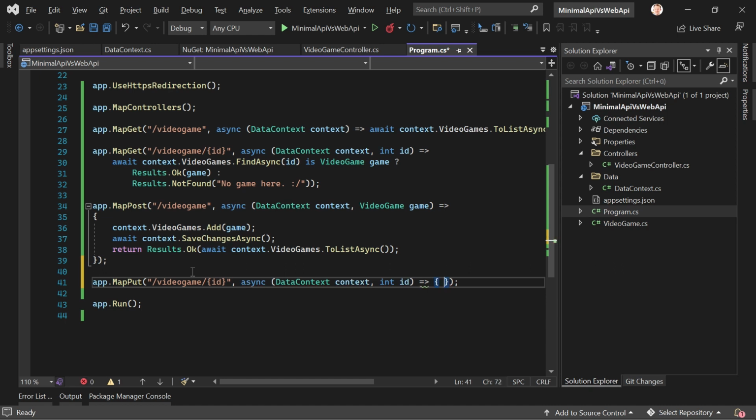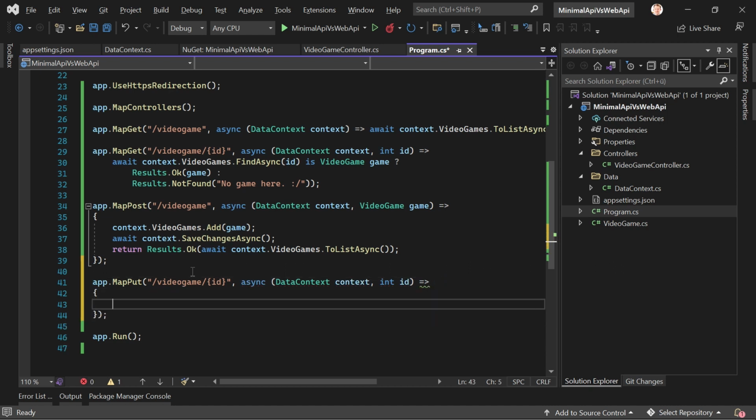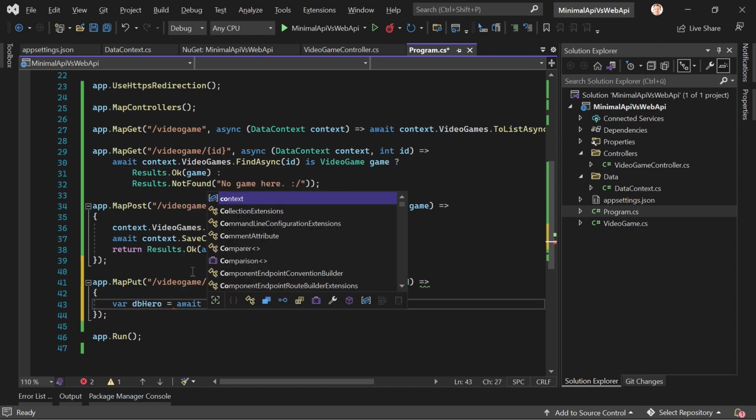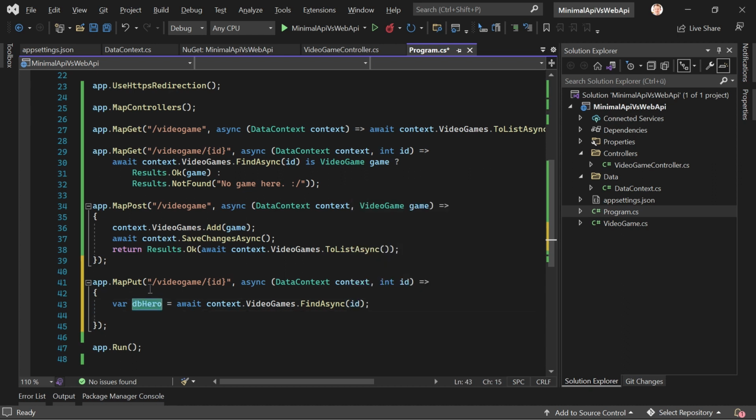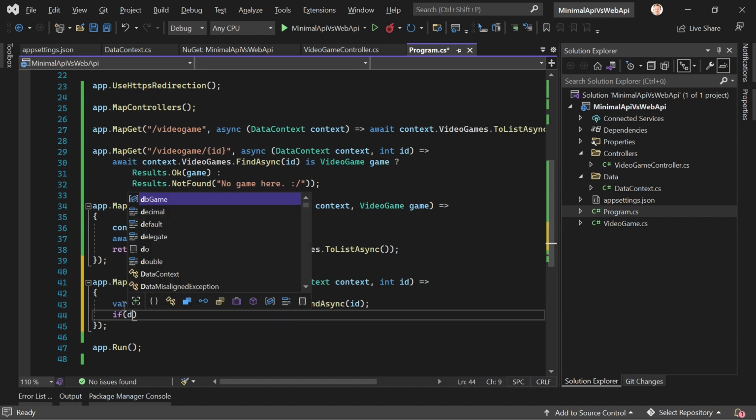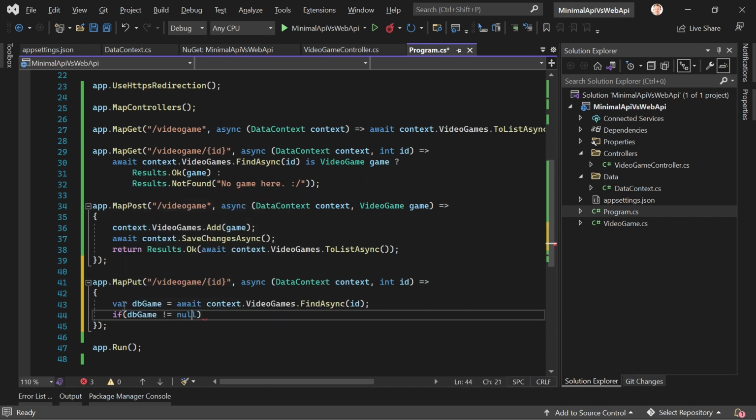And then we have a new method here where we say our DB hero is await context video games find async ID. And we do not have a hero here, we have a game actually. And now if the DB game is null, we just return results not found.